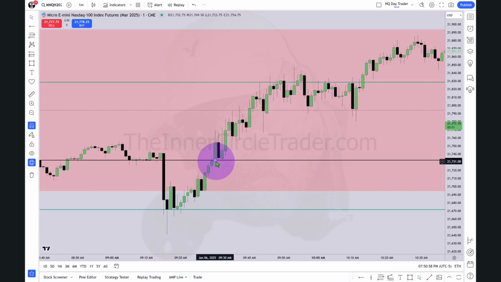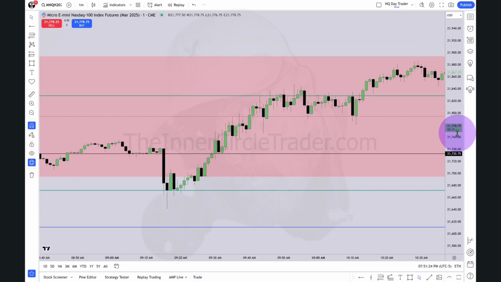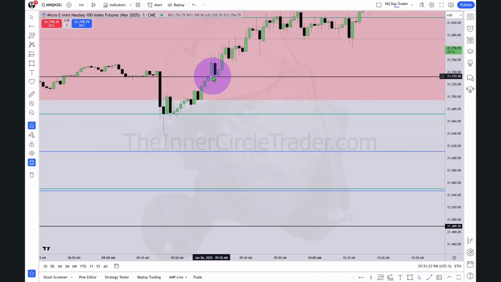Okay, so this upper quadrant level is not salient at this moment here. It just so happens that it does, in fact, trade down in there. Look at the bodies respecting that level as well. So I think that's a little algorithmic, but it's outside the scope of this discussion. At this point here at 9:30, then we do have the opening range gap defined by that opening price down to the previous day's settlement price. And then we have the lower quadrant, consequent encroachment, and the upper quadrant level, and then the opening price at 9:30. So this is in its entirety the opening range gap.